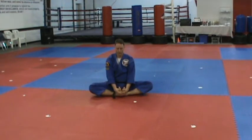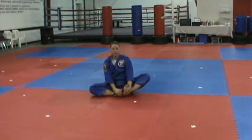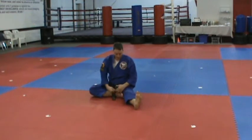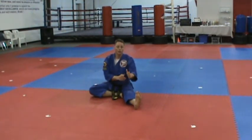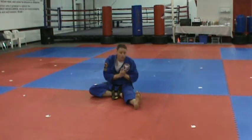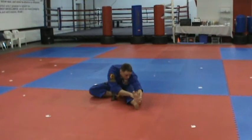Okay. Now, let's do a couple other stretches seated since we're going a little more in depth with the stretching tonight. Leave your left foot in here. Put your right foot straight out. Okay, I want you to sit up nice and tall. And this one's in tight, in the middle. Remember, this is straight. Your foot is turned up. We're going to reach toward that foot. Try to put your head to your leg. Now remember, don't roll your head over. Keep your chin up. And look out. Try to grab your foot. Put this on your leg. Pull.